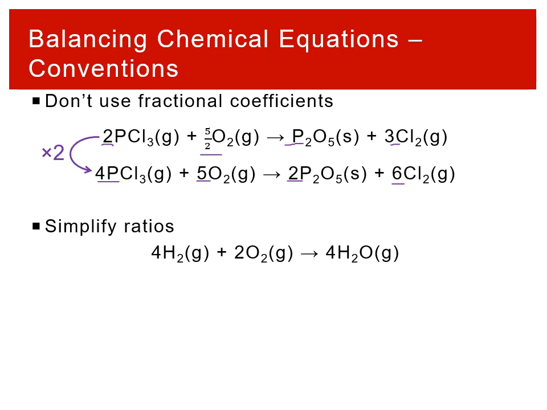You'll note in this reaction, we have 4H2 plus 2O2 becomes 4H2O. All of these coefficients are even, so they're all divisible by 2. So you can simplify it, get 2H2 plus O2 gives you 2H2O. Again, this top reaction isn't wrong. It's still balanced. You have all the correct phases. It still all works. It's just convention to use simplified coefficients, where you've removed all of that common factor. You can still use this in the right way. Sapling might get mad at you if you don't have your coefficients simplified.